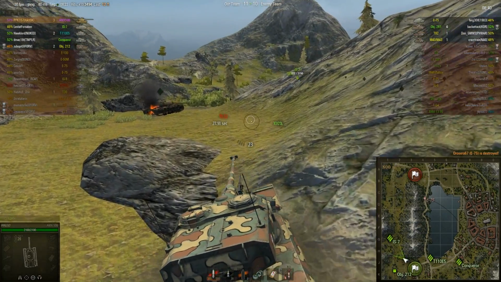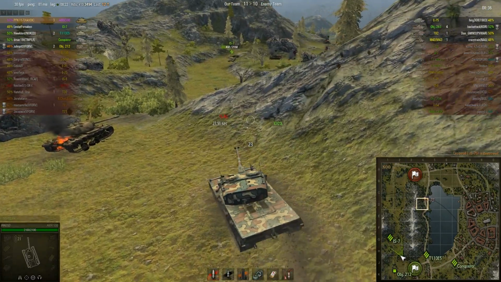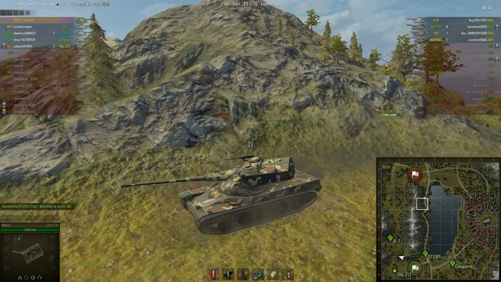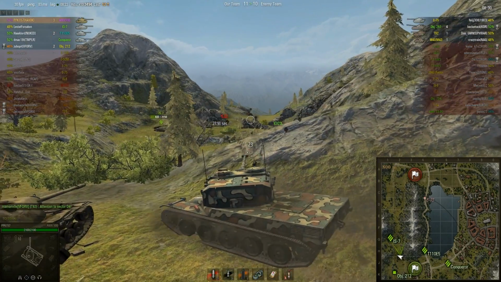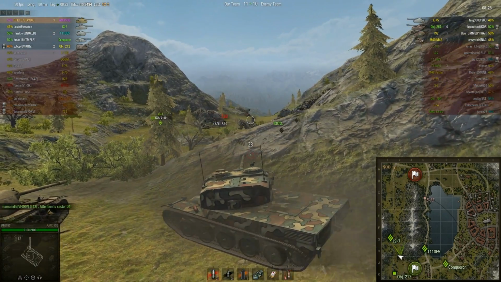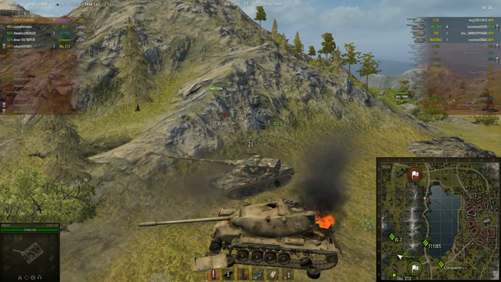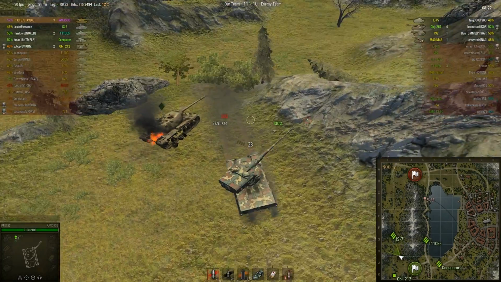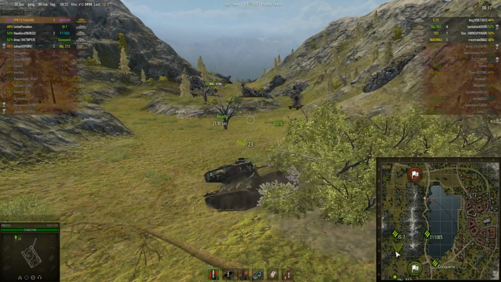Just gonna pop my reload, push this with the IS-7. They do have enough RD to, you know, 1, 2, 3, or even 1 shot me, so I need to be careful with my HP regardless how much I have. I am a French tank. E-75 in mid. I'm gonna guess the E5 can handle that. So I think I'll push this with the IS-7.